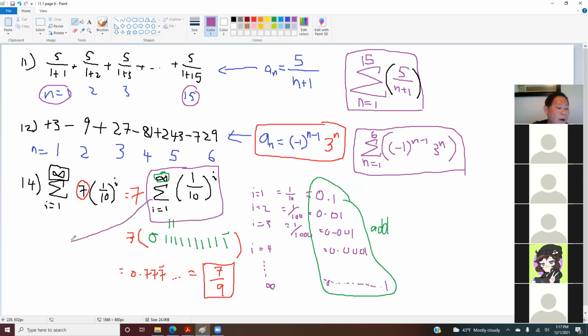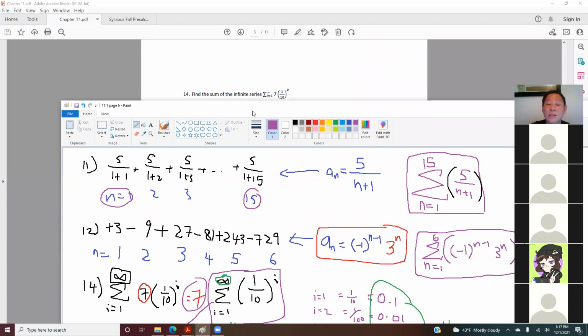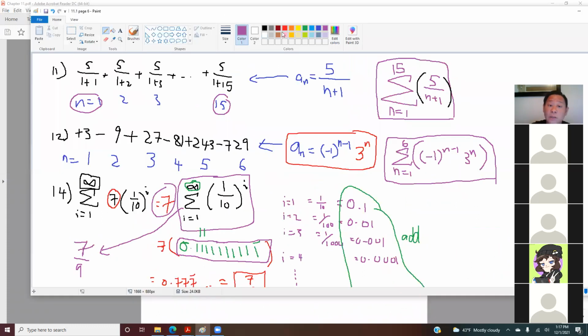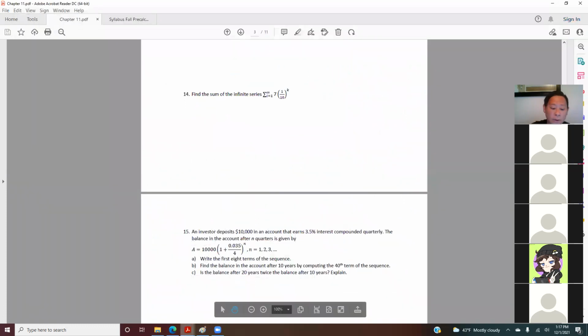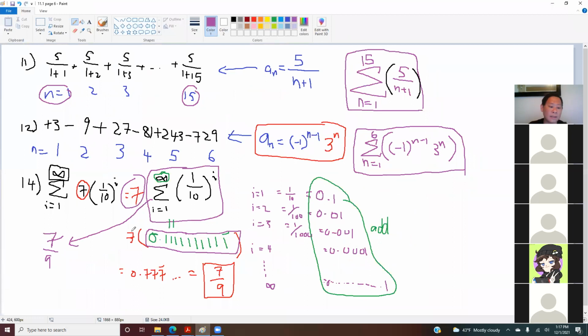The summation from 1 to infinity of 1/10 to the i is actually 1/9. That means if you take your calculator and punch 1/9, you will get all this decimal 0.111111. So if you have a 7, you just need to change that 1 to become 7. That's it. So this is how you find the summation of this infinite series. So again, a very important class. If you get this, it means 1/9.